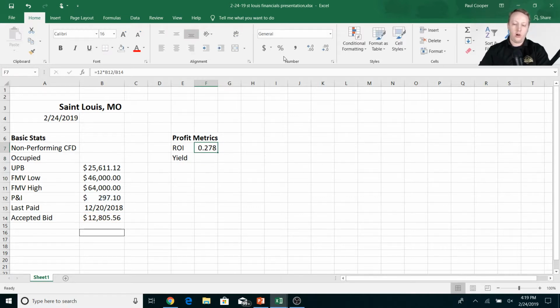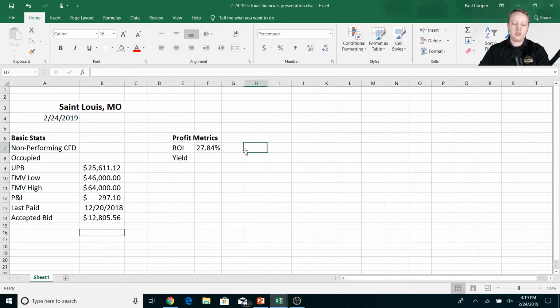Now, to get your total ROI, you would want to have some expenses added in, and we'll get to that shortly. But initially, our ROI that we were thinking we were going to get if they reperformed would be 27.84, not quite 28%, which is a pretty good ROI considering that it hopefully wouldn't take too much work. If you're buying right and you're buying assets where you could tell people are making payments recently and they're trying to get back on their feet, hopefully about half of those will reperform, and if they do, then that's pretty low-hanging fruit for you.